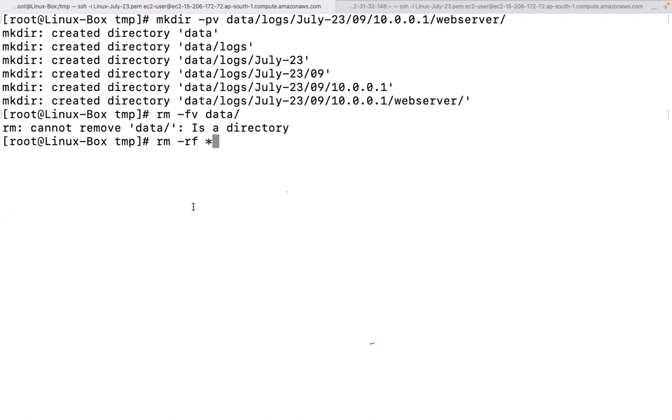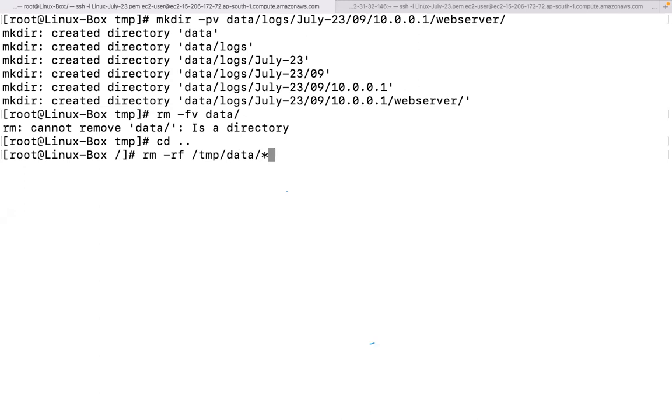So be very careful when you need to delete a complete directory. You need to do one thing: go a step back. Let us say I want to delete everything from data. What will I do here? The best way to run that command is to go back and run rm -rf, define temp, then data, now place star.